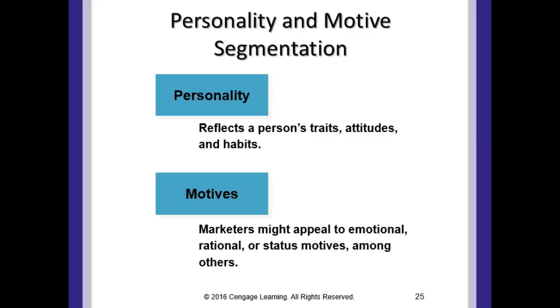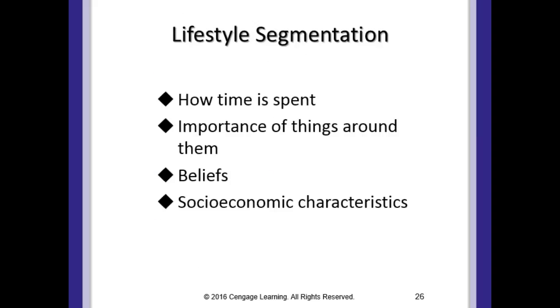Motives are more emotional. Car makers might appeal to adults who have kids based upon crash test ratings, the safety side of things. Lifestyle segmentation is based a lot on what you do with your time. What do you like to do in your spare time? Do you enjoy relaxing, watching television or movies, playing sports, playing an instrument, reading? What is it that you like to do? That's just one example there.